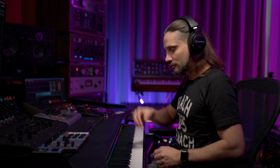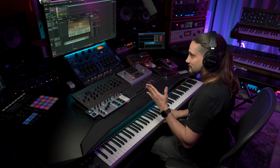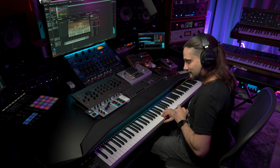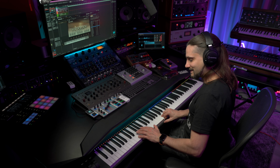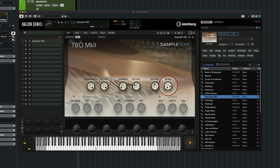So this is exactly what would happen on a real piano. If you hold the note pressed, even if you don't hit it, because the hammer is lifted, now this note can vibrate. And when you hit a note of the same key especially, you trigger this resonance here. So this is a very important element of a real piano. And the fact that we have this here and we can adjust the volume is really, really cool.